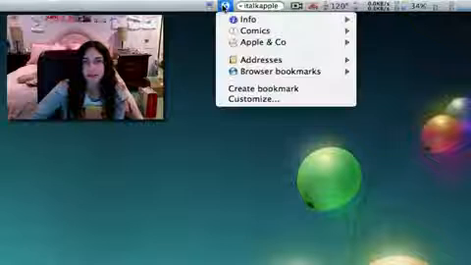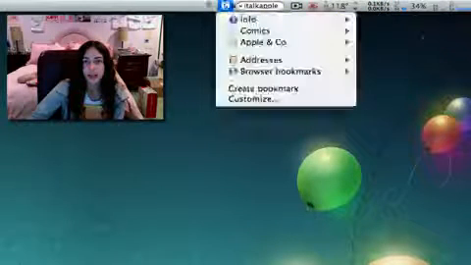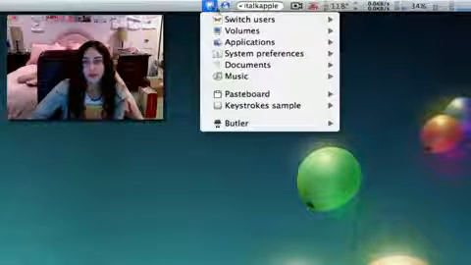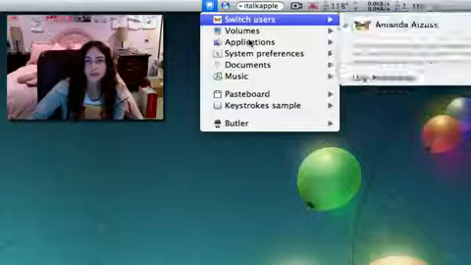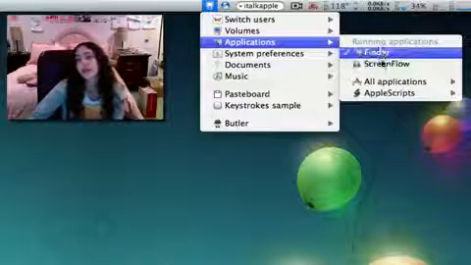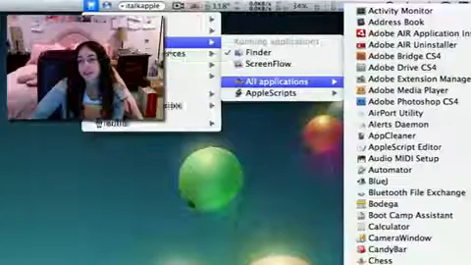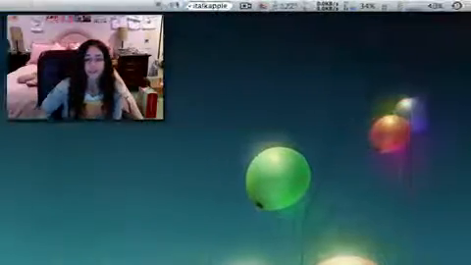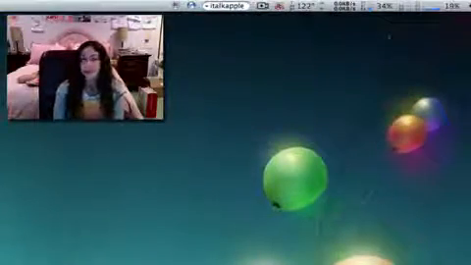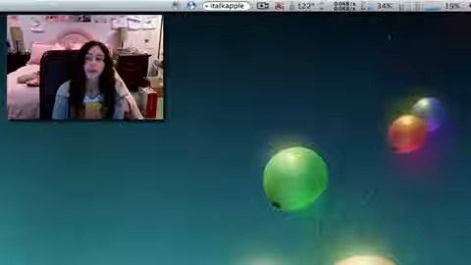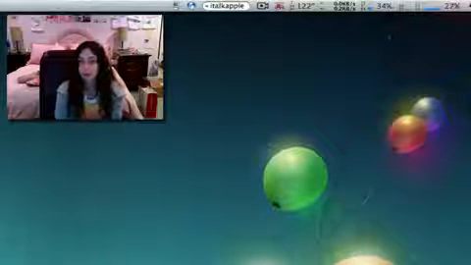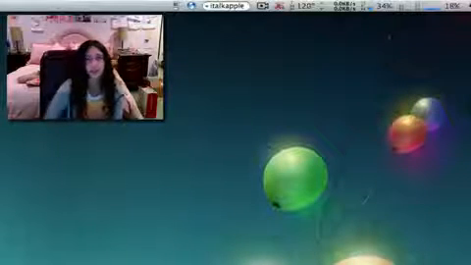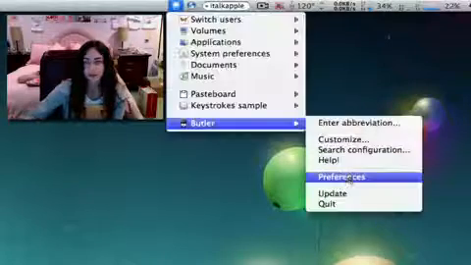And you can also change what is in your menu bar. These are the defaults, so you can actually show all your applications, running applications, and all applications. This was available before Leopard, I'm pretty sure, so it was kind of like before Stacks was invented, this would be something that was really cool for people to use. You can add folders and stuff.